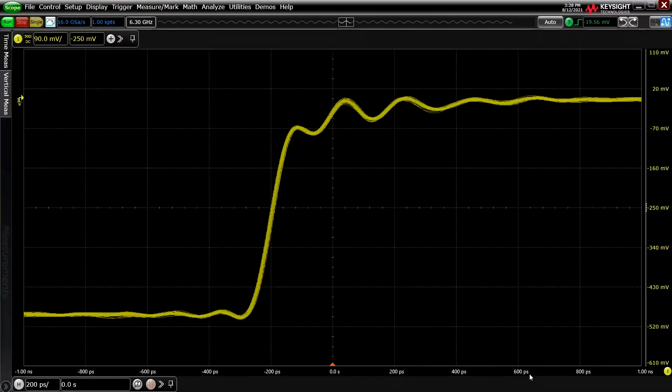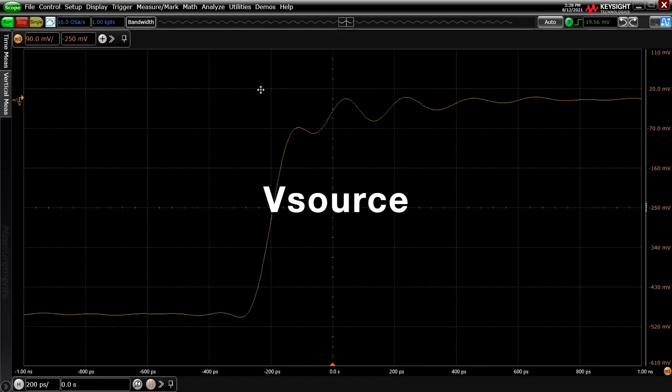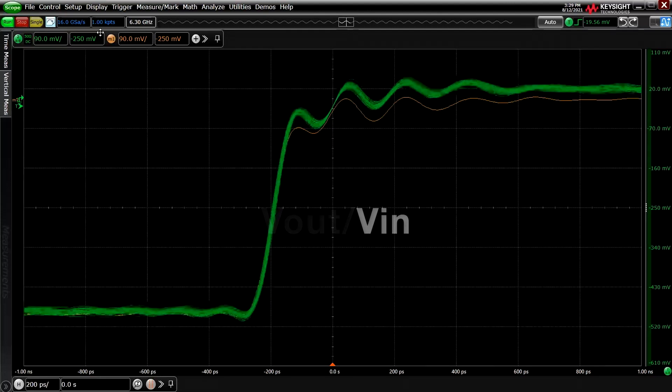Let's look at my scope screen where I've put a signal into channel 1. The yellow trace represents the input of the signal before a probe is connected, also called vSource. Let me capture a single shot, M1 in orange, so we can more easily see the trace. Next, let me probe that signal. See the green trace on channel 2 — it's pretty close because of the probe's low loading. What is being shown is the voltage at the tip of the probe with probe loading, also known as vout over vin, or TrueView mode. Let's also capture a single shot, M2 in teal.